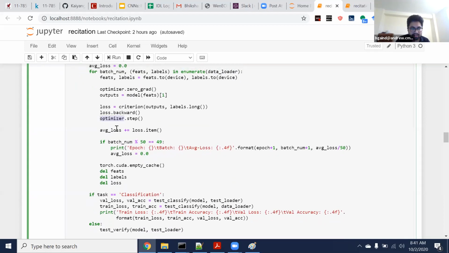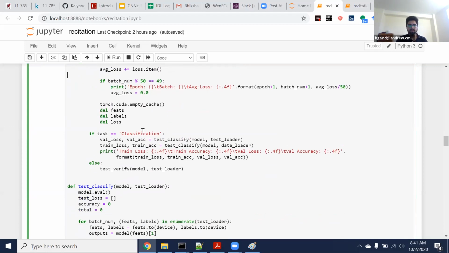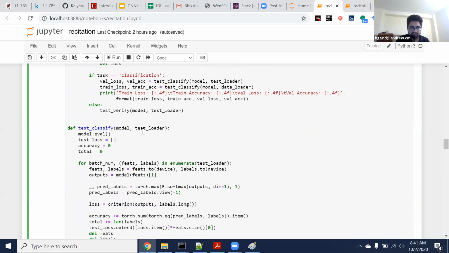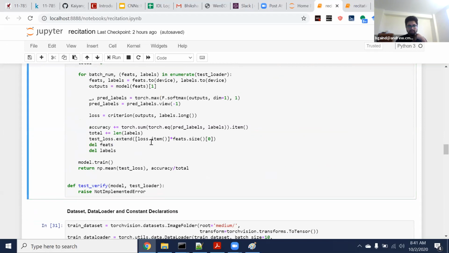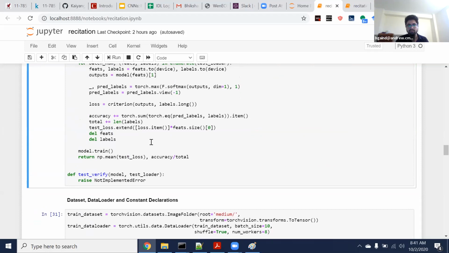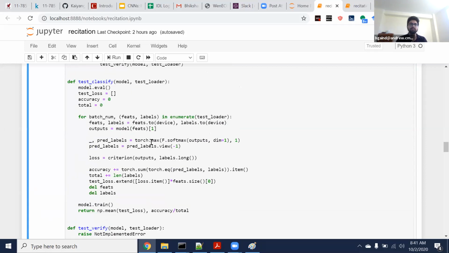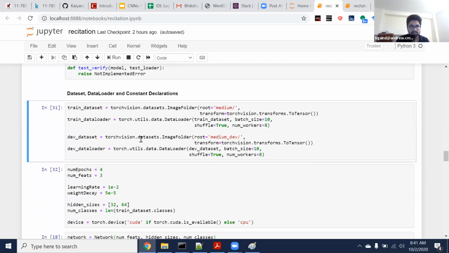Now, where have I initialized this? I'll show you in a second with center loss. And you get the average loss. It's pretty straightforward stuff. You just train it, then there's a function for classify, there's a function for verify. You can look into this on your own. One thing I would suggest is, if you decide to use portions of this code, make sure you understand every line of it. Like I said before, don't just copy paste it. Don't assume that this is code given for homework 2 P2, because it's not, and you'll fall into trouble.